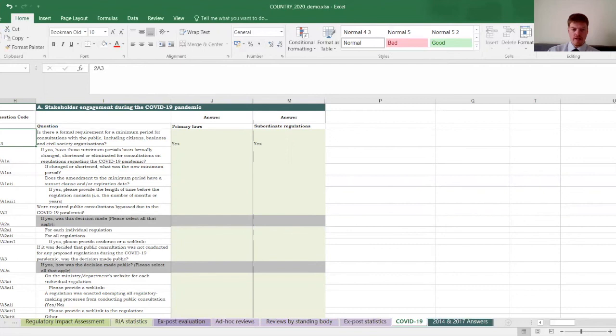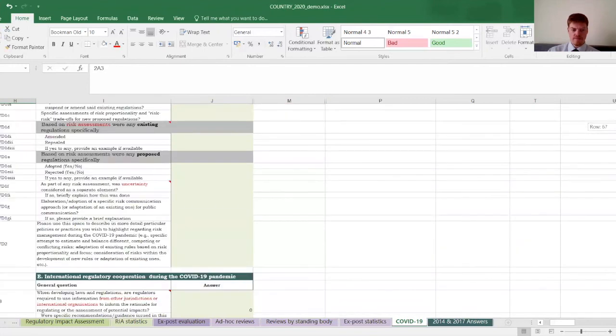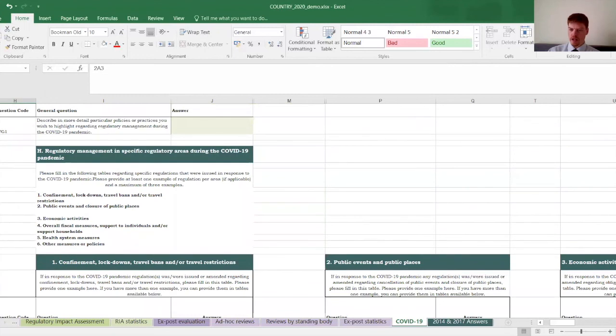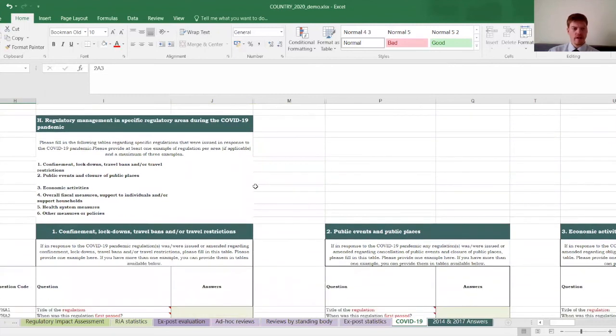As you work your way down through the sheet, through the various sections, I'd just like to draw your attention quickly to the last one, which is section H on regulatory management. We have selected 6 broad areas. These relate to some of the key areas that are currently covered by the OECD policy tracker. And we hope that this will help to reduce survey burden for you as delegates whilst completing this survey, and at the same time help us as the Secretariat to provide cross-country comparable information as much as possible.